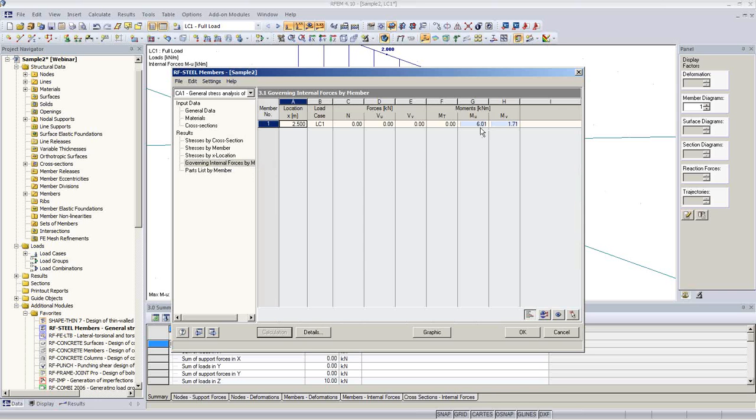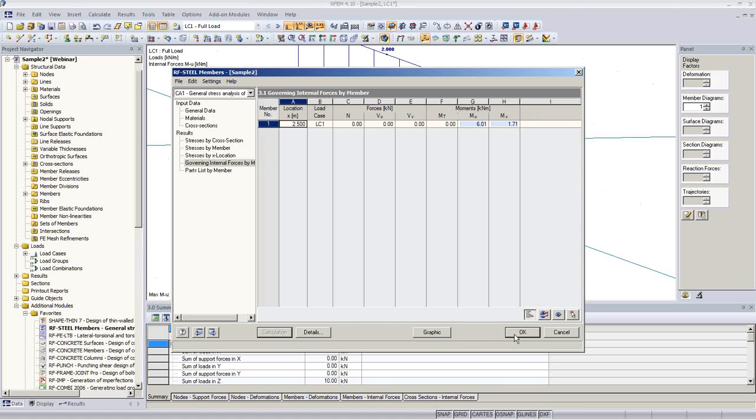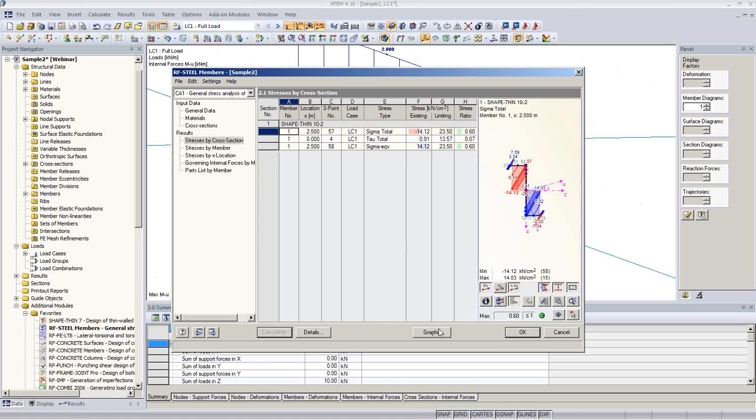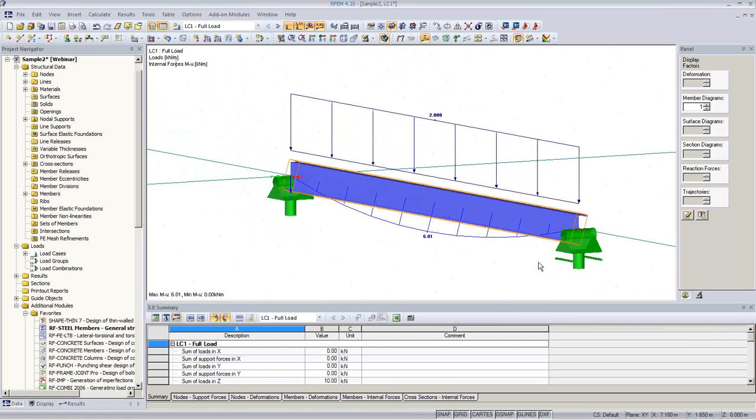Also the governing internal forces, well, for the global axis it would be only MY and not MZ, but for the principal axis, of course, it has 2 bending moments. Okay, we have a utilization ratio of about 60%. Let's just remember this.